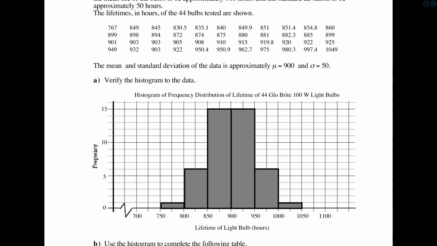What's the lowest one here? Lowest one here, right. And it looks like there's just one in that group. This is a histogram, so it's saying, okay, within the 750 to 800 range, just the one. Within the 800 to 850 range, 1, 2, 3, 4, 5, 6. Okay, cool. Within the 850 to 900, 15. Right, so it's just showing groups. After the 700, what is that line? Oh, that's showing that this is a cutoff graph.